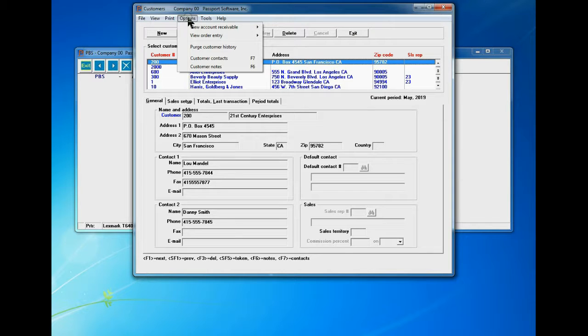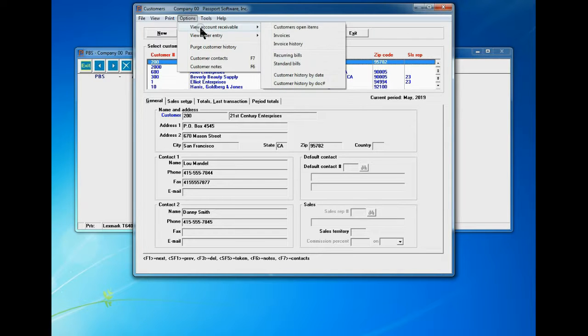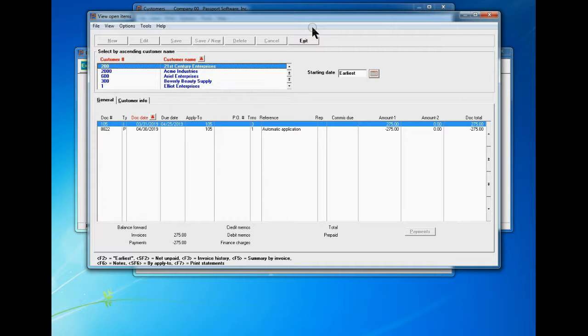Options is really handy, and that's something you need to look at in everything that you use. Look at the options button, because if you are in, for instance, customers, and you want to look at this customer's open items, and I'm on customer 200, then I click that, and I'm looking at his open items.